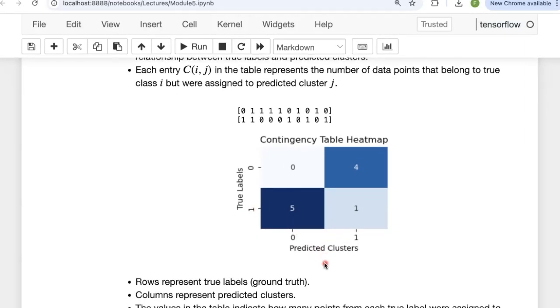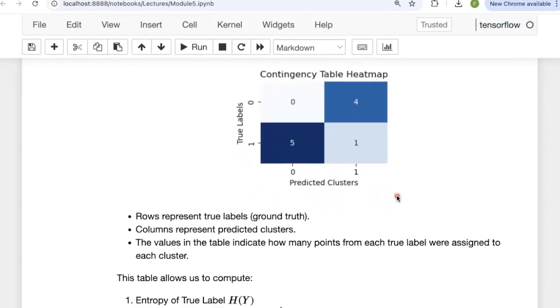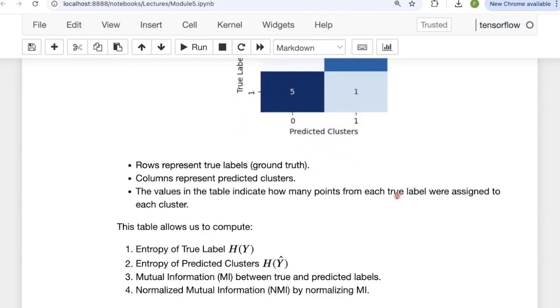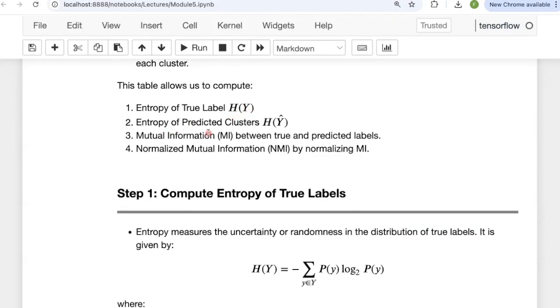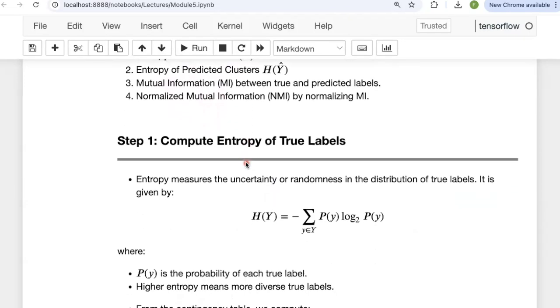So we want to make this more formal so we can use this if we have more than two classes or cluster labels. In that case, we can find one number to summarize this entire contingency table. So the way we do this is by computing 4 things, step by step. Entropy of true label, and we showed that using the function h. So h means entropy, and we want to find entropy of true label, entropy of predicted clusters, and then mutual information, and then we normalize this, and that's when it's called normalized mutual information.